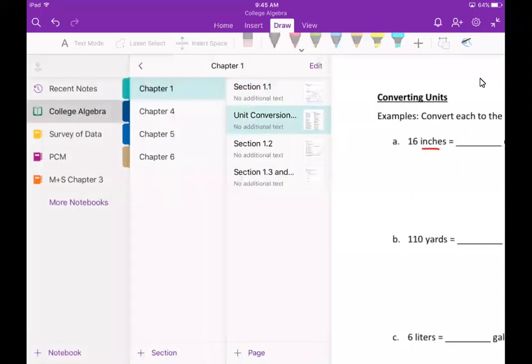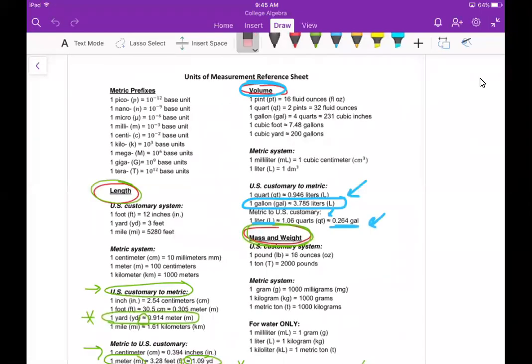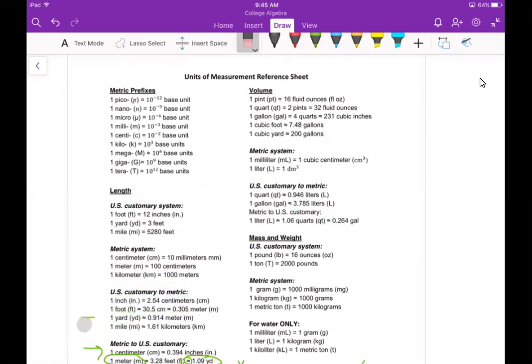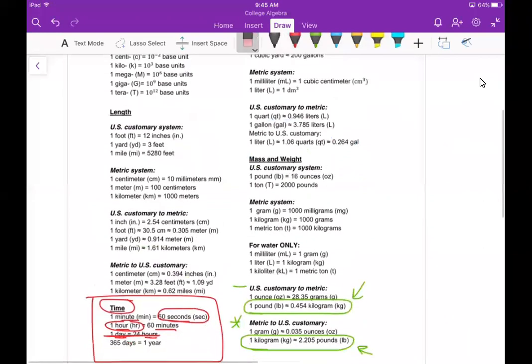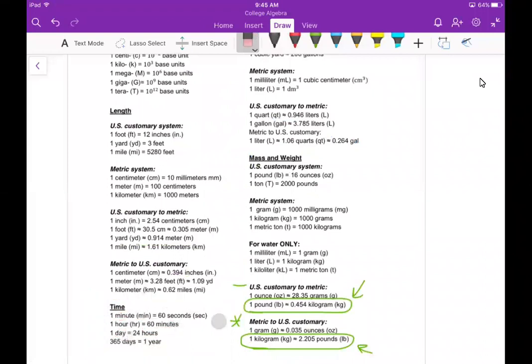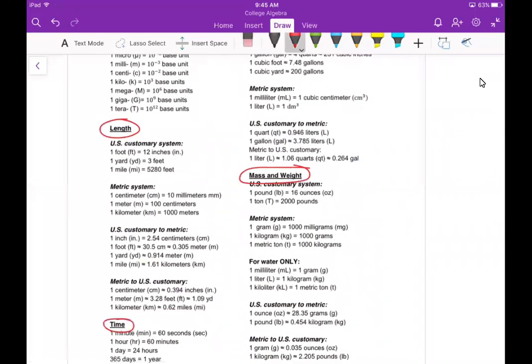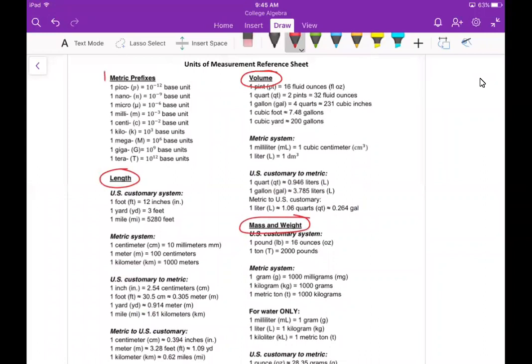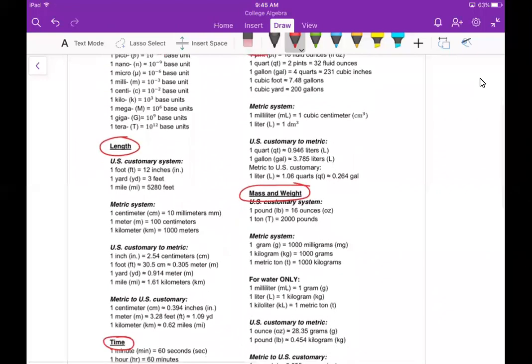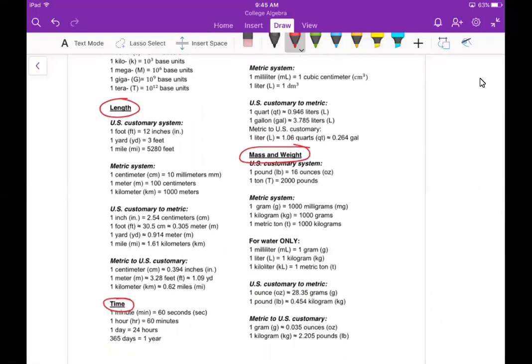So I'm going to pull up that unit conversion sheet. This is what you have available to you. Sorry, I've got some stuff written on there from working with it before, so let me get rid of that stuff. We're going to work with it now, okay? But this is your unit conversion sheet. It's got all different types of conversions on it. You've got some different categories here, like length, volume, mass and weight, and time, okay? We're going to actually use this later on in the class. You don't have to worry about that right now. You're mostly looking at the rest of the unit conversion sheet for this particular section.